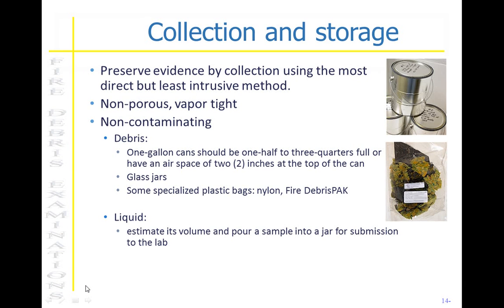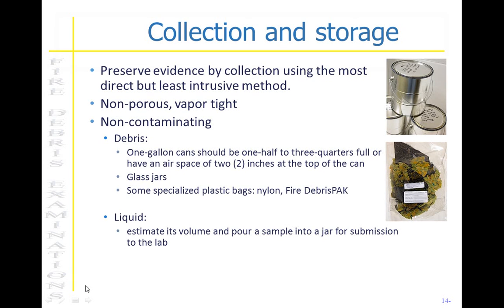So now that you know a little bit about how to isolate the areas where you might want to collect samples from, we should concentrate on the collection and the storage of the actual evidence. It's very important with fire debris samples to choose containers that are going to be non-porous and vapor tight. Remember, a lot of the ignitable liquids are going to be very volatile, so you have to make sure that after the collection your sample doesn't evaporate before the analyst has an opportunity to do their examination.